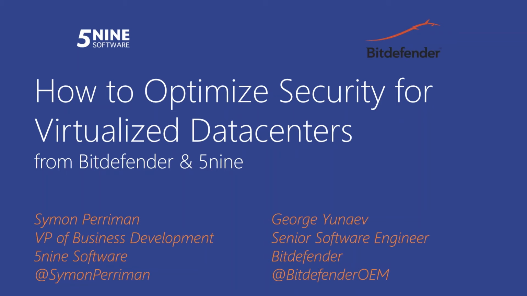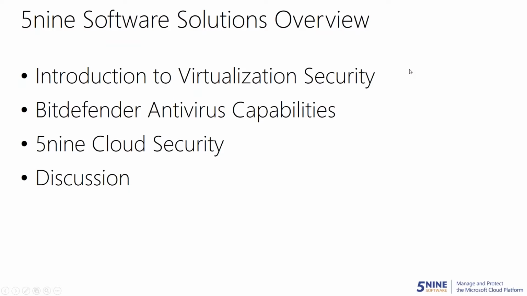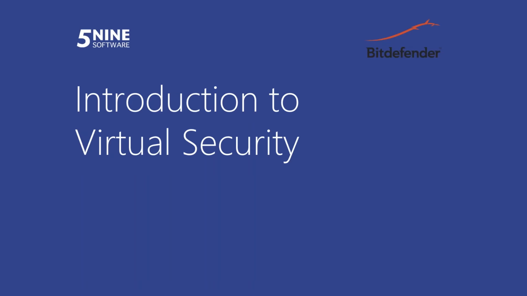But with that, we're going to go ahead and begin and tell you how you can optimize security for virtual data centers. Over the course of this session, we're going to be talking about the differences in virtual security, Bitdefender's antivirus capabilities and why they're the leader in the industry, and then dive into Five9 cloud security to help you understand how we've taken traditional security and optimized it for virtualization.